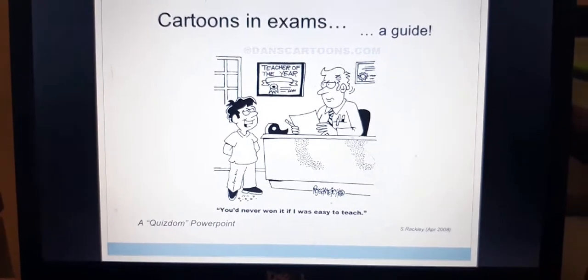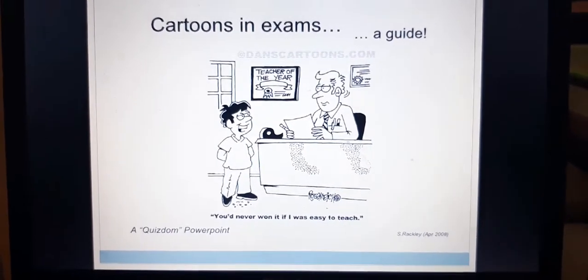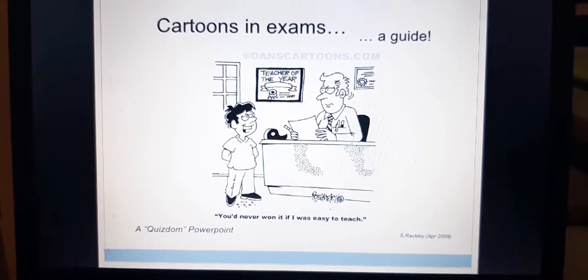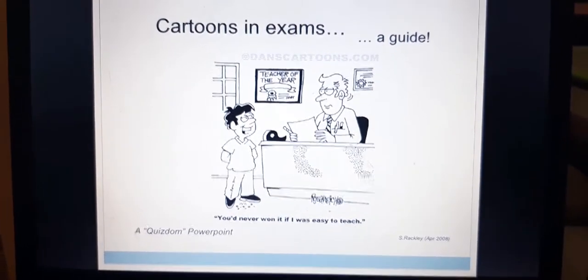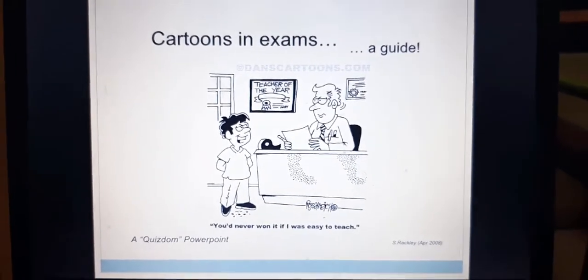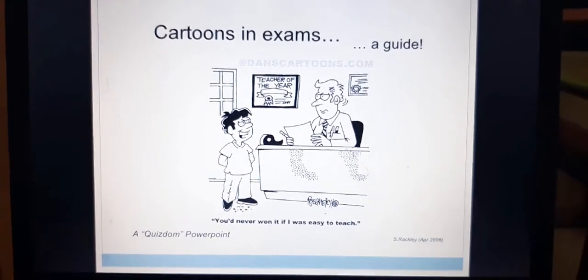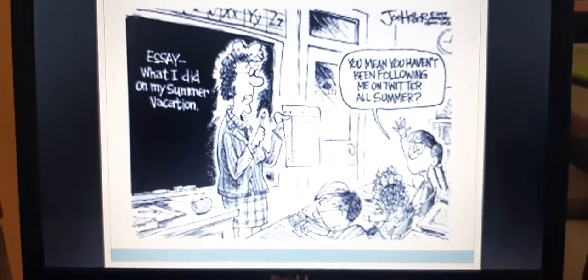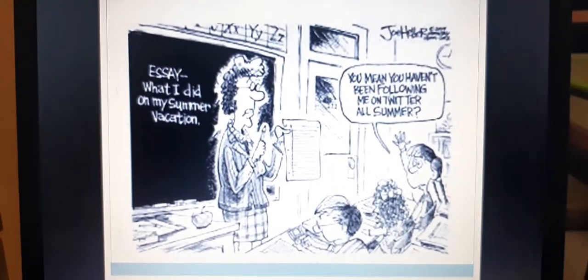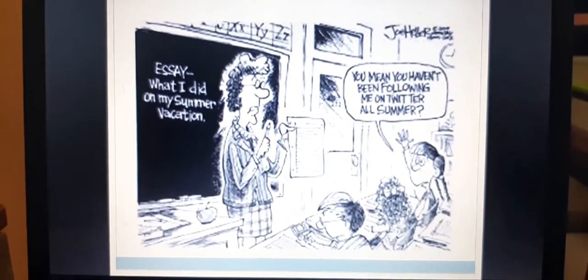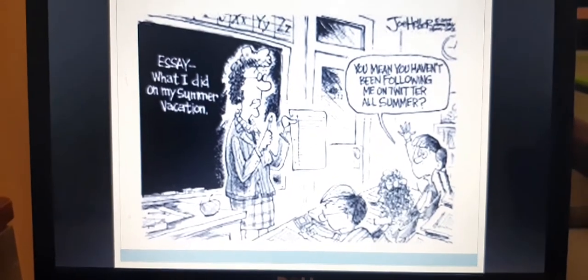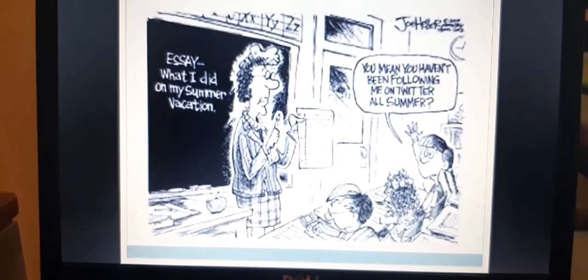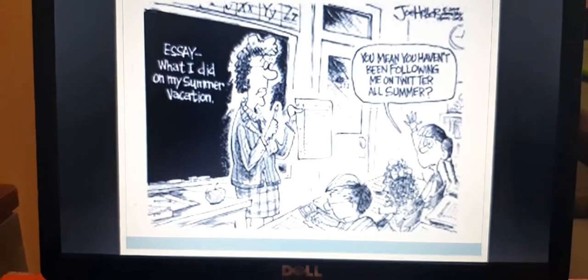So such various questions will be asked. The cartoonist is S. Harris and this is a cartoon of 2008. Maybe you were born at the time or before your birth. Now let's move to the next cartoon. As you can see, a blackboard behind, a teacher standing and students raising their hands or doing something.